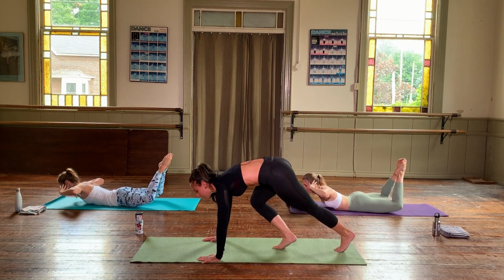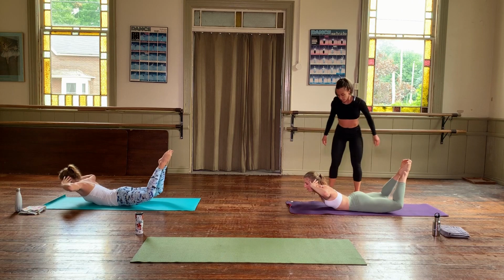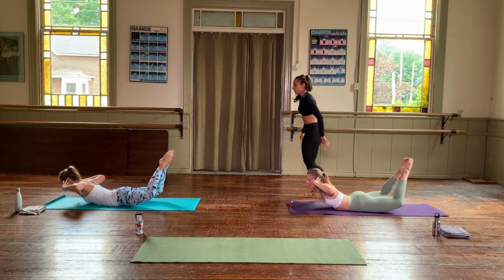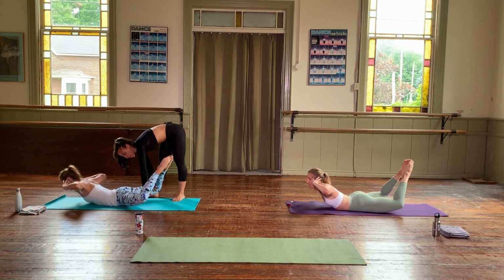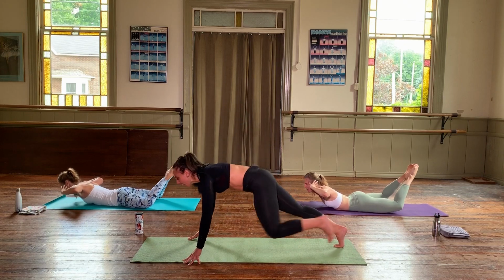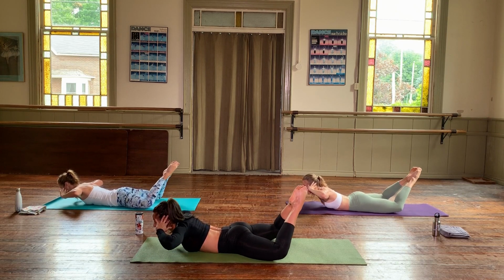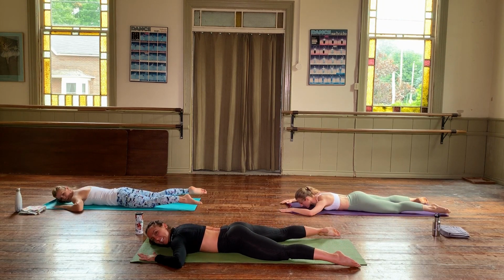Good, let's have a look. Beautiful, ladies. Excellent. Elbows stay nice and wide. Good. That's it. Siobhan, just widen your knees up a little bit more. Good. You can see her shaking. It's amazing. That's it, ladies. Woohoo! Only 4 more. Come on for 4, 3, 2. Hold this last one up and relax. Well done, girlies. Well done.